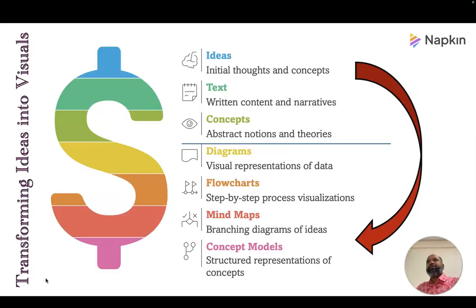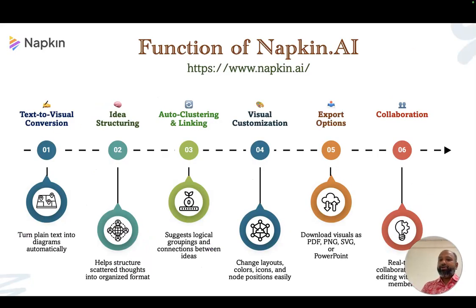Even this infographic I drew with this tool only. You can see these infographics. They provide 25 infographics for free. If you want more, then you can go with the paid one. That's the only option. Even with Canva, we need a pro account. At least they provide nearly 20 or 25 infographics based on text. Ideas, text, concepts are converted into diagram-based, flowchart-based, mind map-based and concept map-based forms. Even this diagram I drew with the use of Napkin.ai.